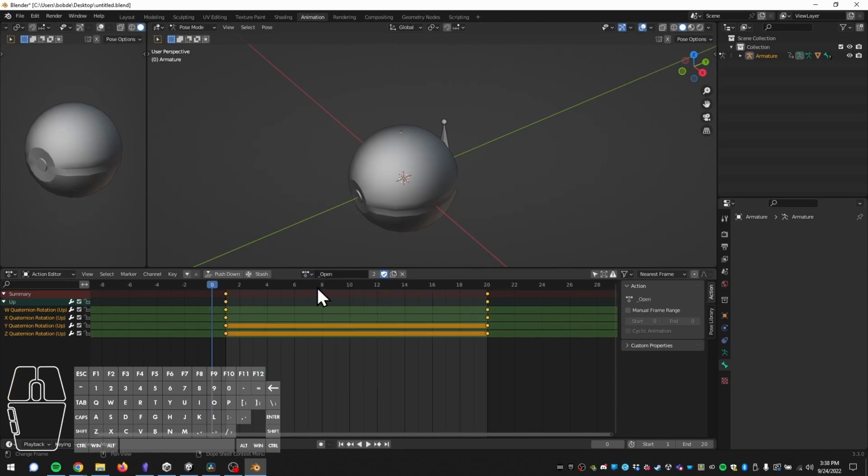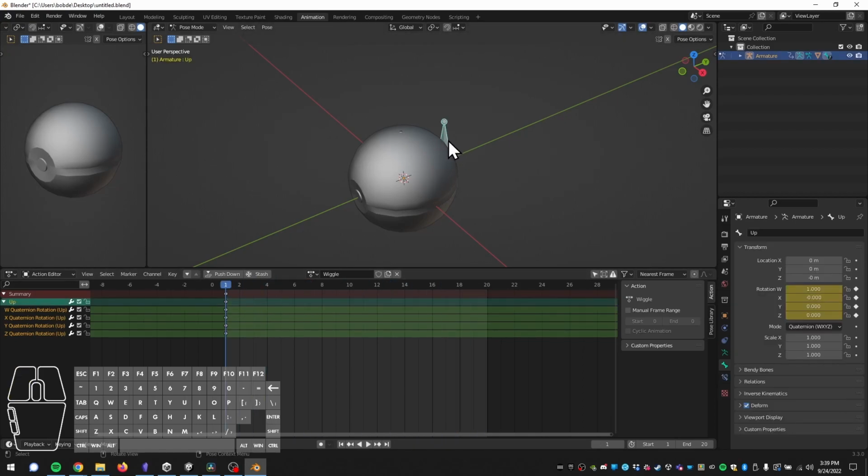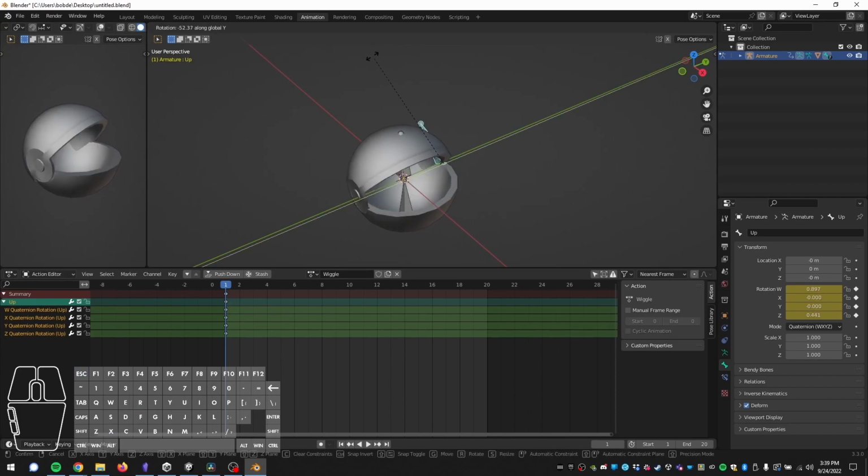And again, if we go to open, everything is still there because that's a different action, right? So cool. We have everything in here, and what we want to do is make some keyframes at the end that are the same. So we can just go here, click, select the. Oh wait, yeah, no, I want to delete them all because I want my wiggle to use a different bone. Or can we use the same bone for this? Let's see. If I press R over the Y-axis. Yeah, so that's not moving everything. So we want to use a different bone for that.